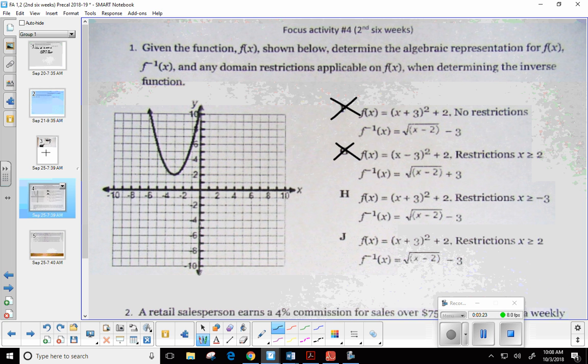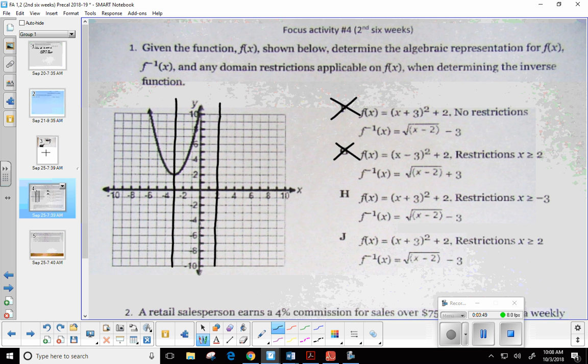Okay, now, when we talked about this, there was no right or wrong way to do it. The parabola, you could cut loose the right side, you can cut loose the left side. So let's look at what the answers say. We're going to restrict it, x everything greater than or equal to -3, or all x greater than or equal to 2. Well, let me go ahead and draw a vertical line for -3, and then here's the 2.